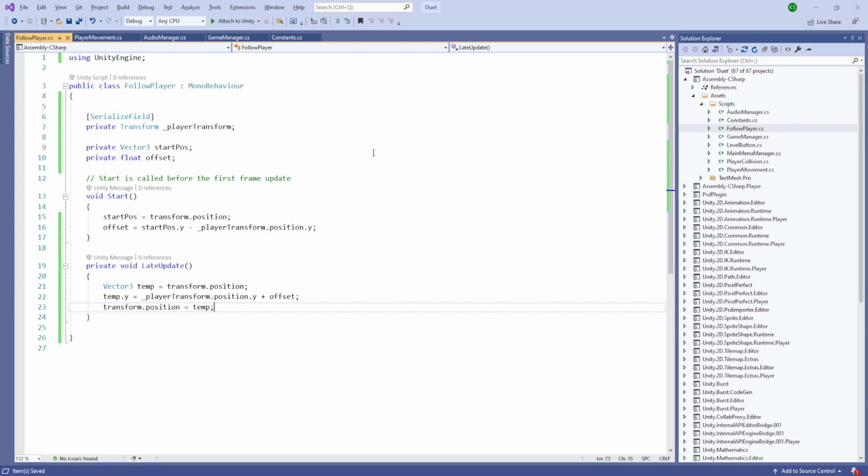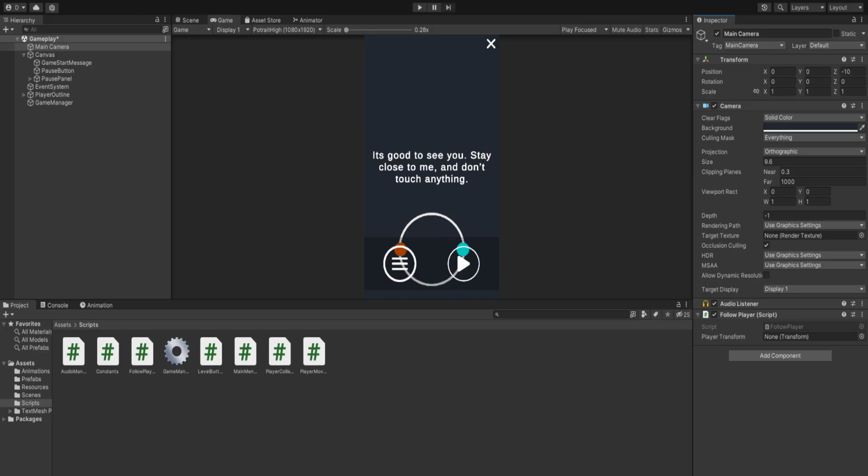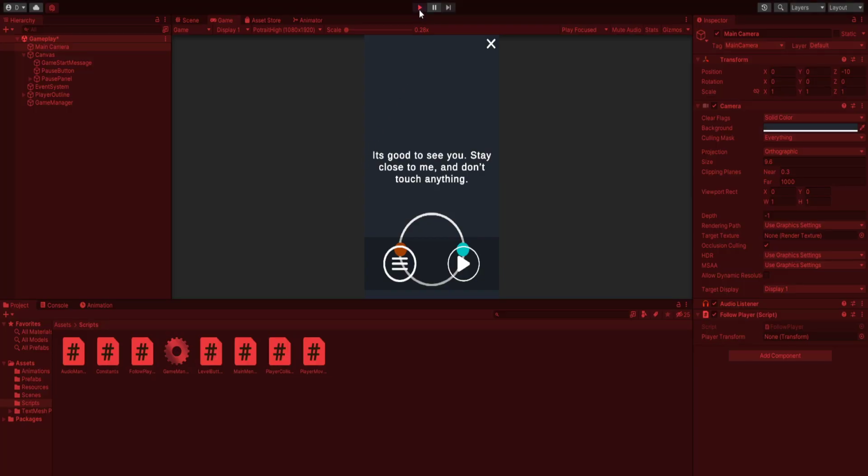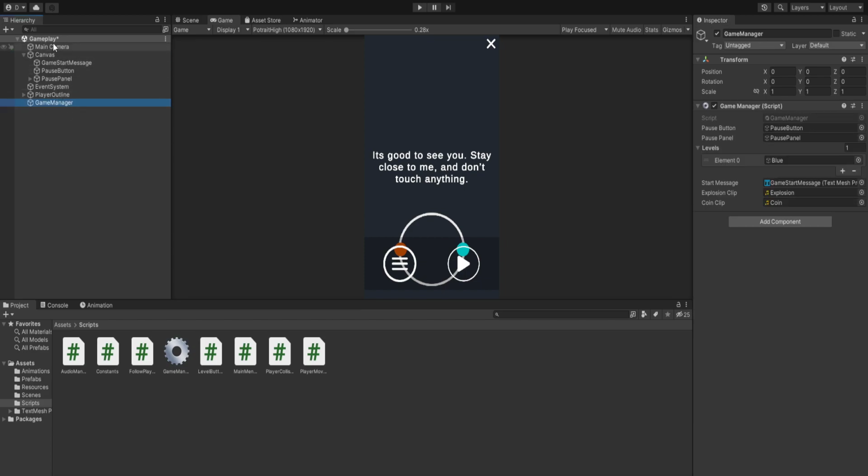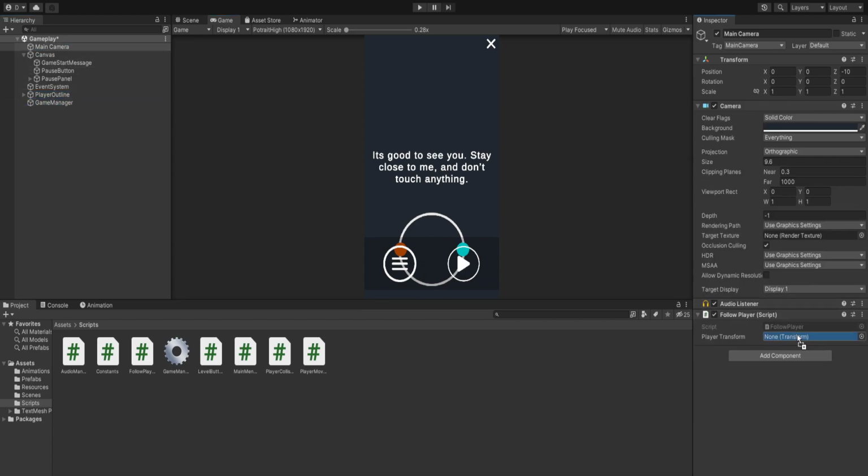So now our follow player should be working, and let's go inside Unity and see if we are able to see our player. Currently it's going to spawn this bluish, the variable player transform is not set, so we need to attach our player transform from our player.